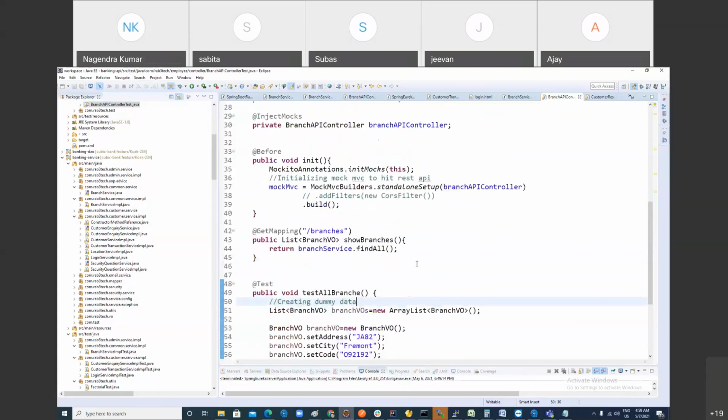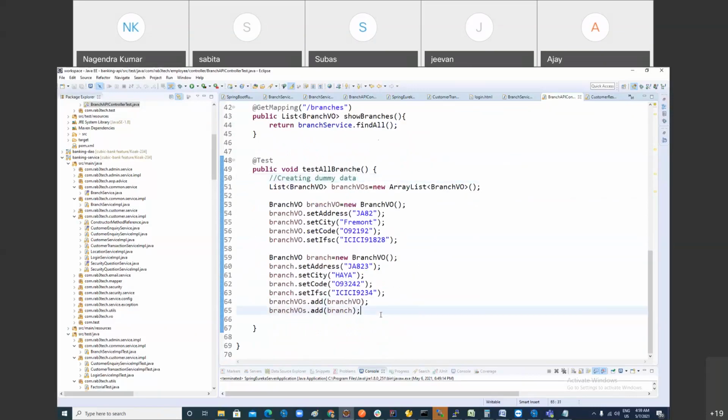Basically, it will give you the impact of the code change, right? If you do some code change. So, Mahendra, what is the purpose of getting dummy data? I want to mock this method. How can you mock it? Yesterday you have seen it.